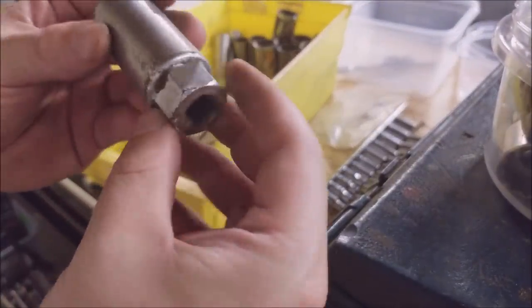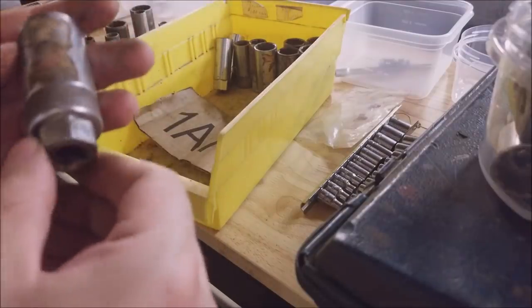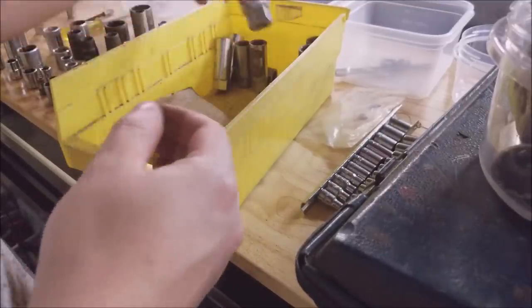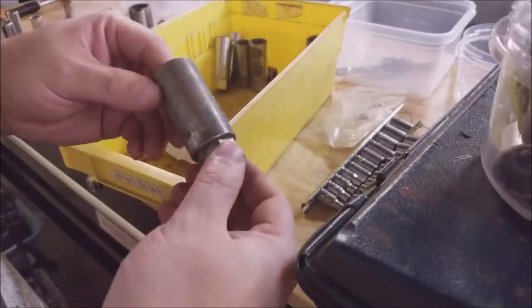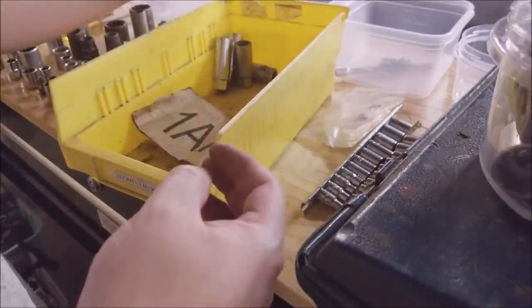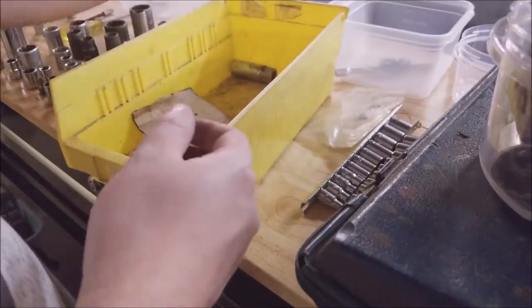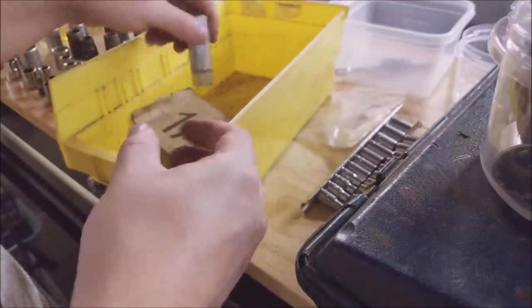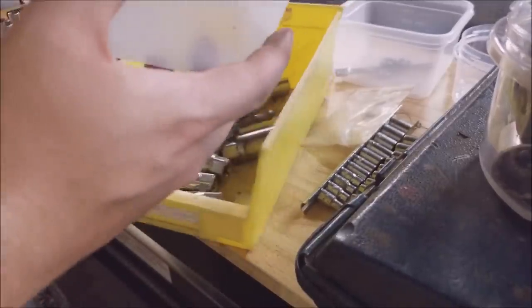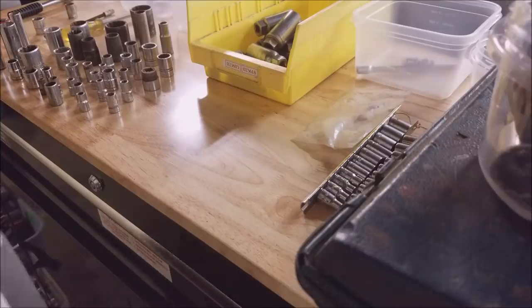Okay, now the back row. These are supposed to be a buck a piece. I don't think there was any rhyme or reason why. We need another Taiwan socket area. Need more spark plug sockets. All trade? Nothing. Throw that out. Then we have a new Taiwan sockets area. So now Taiwan sockets can go in there, and everything that's not Taiwan will go in this thing here.